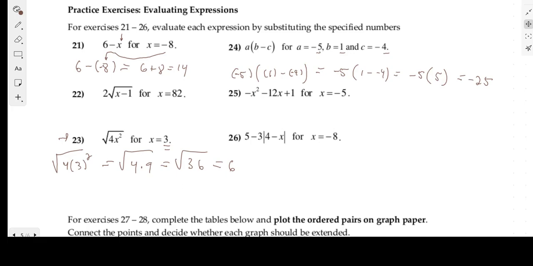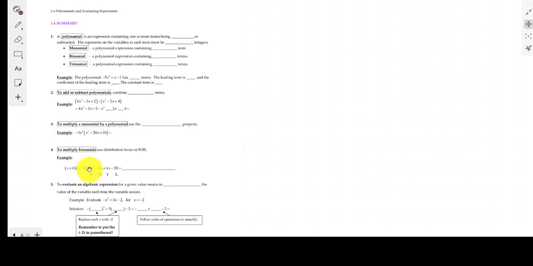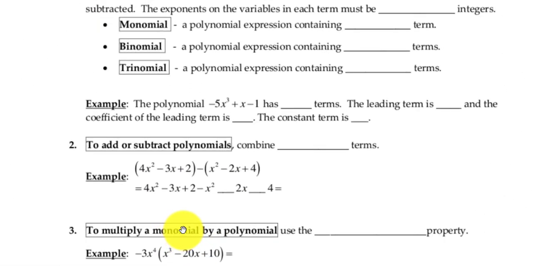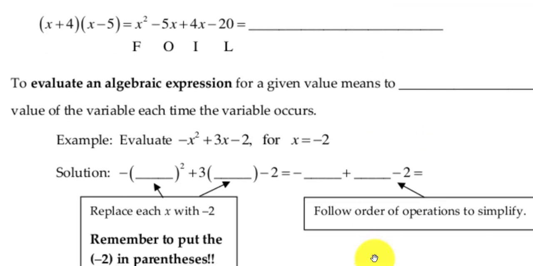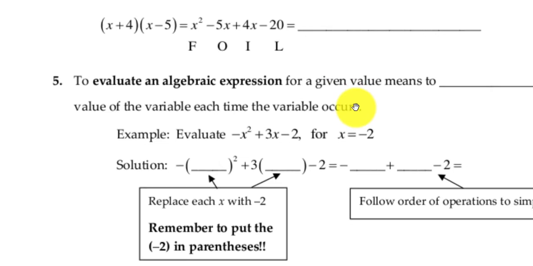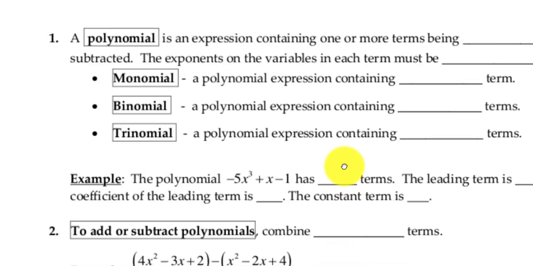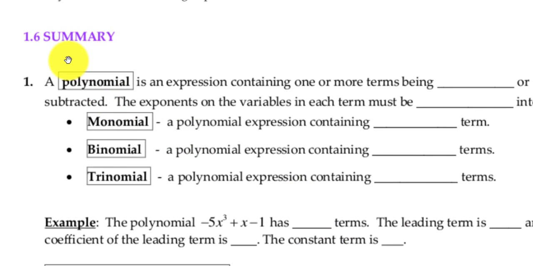Thank you for watching. Oh, and I do want to mention before I go that the next page has a summary, as always. Try to go complete the summary. And again, the answers to the summary are on the back of the book, so you can check your work. And this is a great way to really see, do you understand the meat of section 1.6?